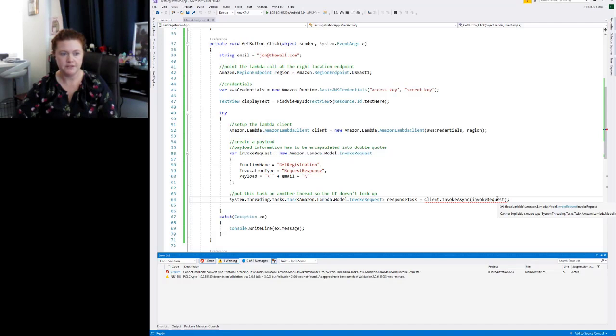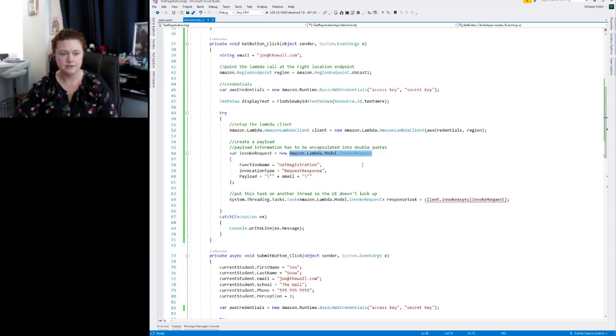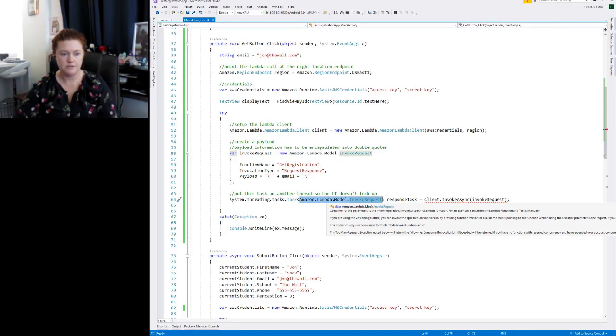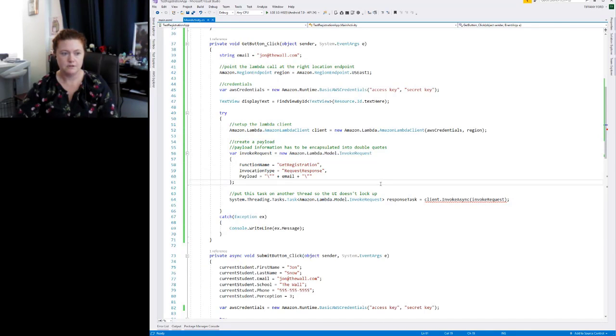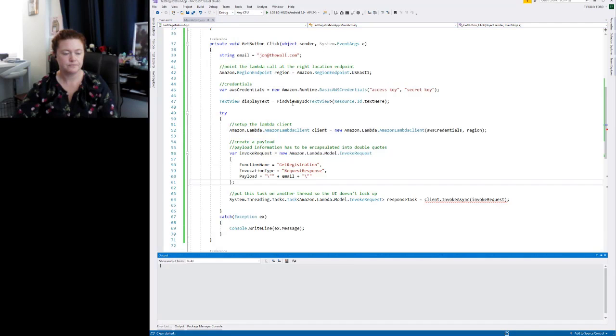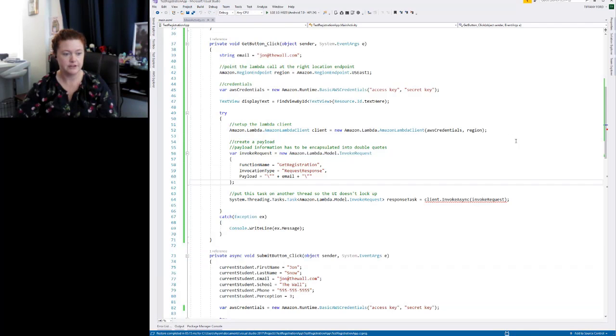Why do you think they're not the same data type? Have I done something weird? Sometimes it's just Visual Studio, like it's legit Visual Studio, and it's not that you've done anything wrong.